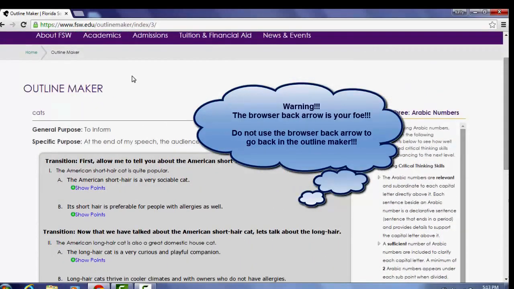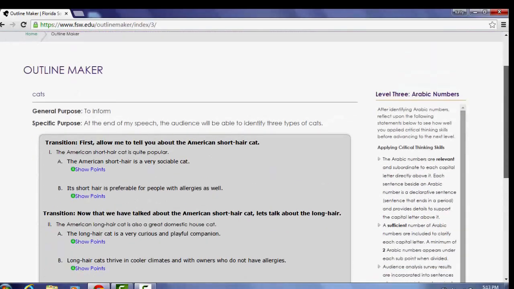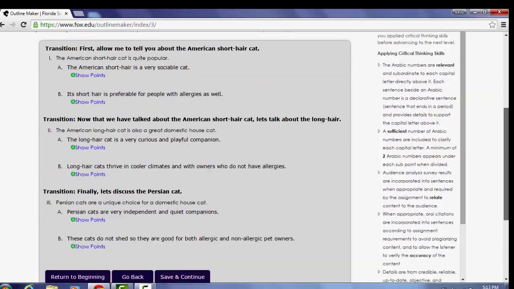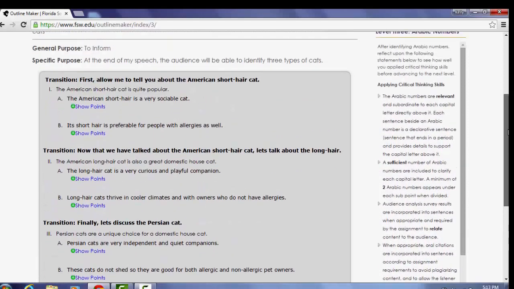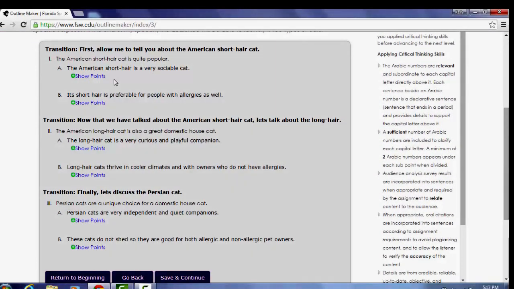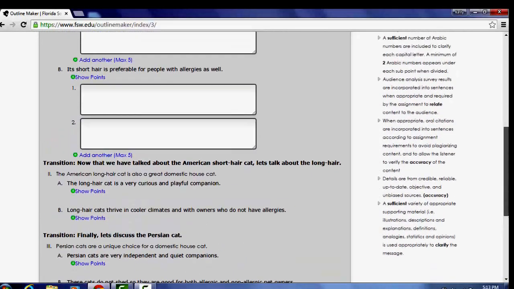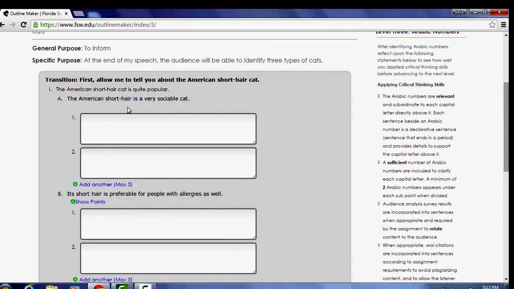When we use the Back button in the Internet browser, we are not given the message pop-up to remind us to save our work, and we are taken backwards and our work is not saved. Okay? So we want to avoid the Back button in the browser at all costs. And just to show you what would happen here if we did input some information and use the Back button, I want to go ahead and point that out.